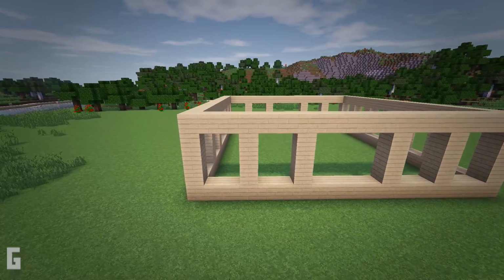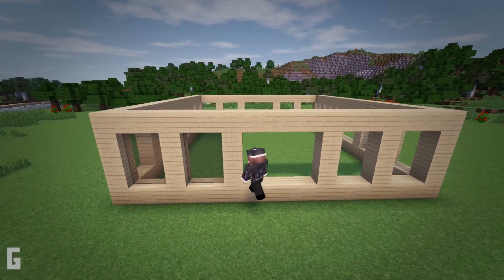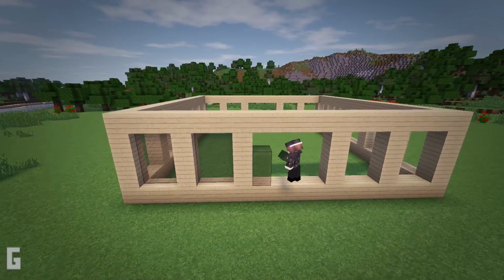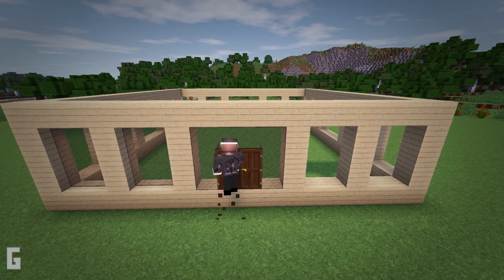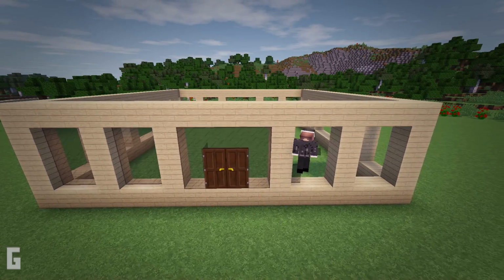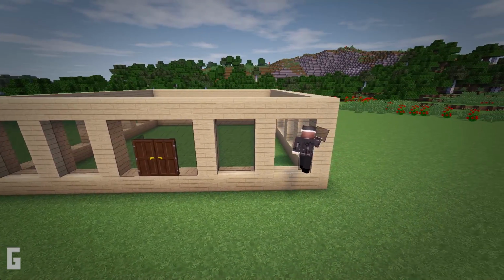Then in the smaller 2 wide openings, we can add in glass panes. And then for the larger center openings, we can add in glass blocks around the sides, as well as the top. Then add in 2 dark oak doors in the center. Then add in glass panes for the 2 side windows and repeat all the way around the house.